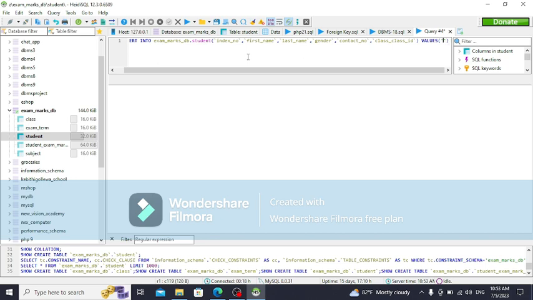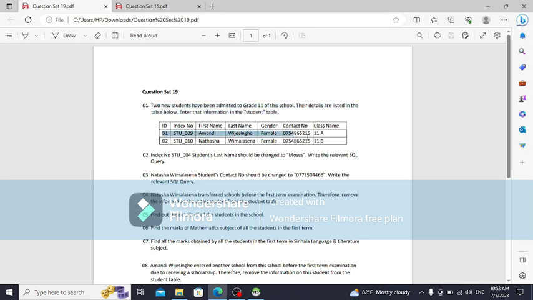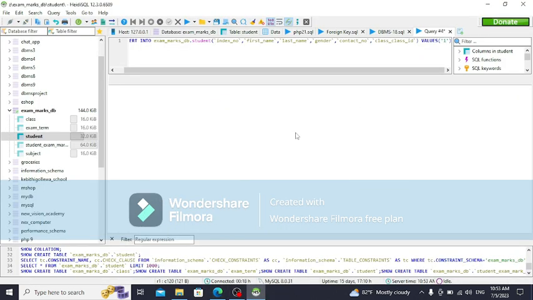For the index number, I'm going to put 1, following the table and adding the data here.